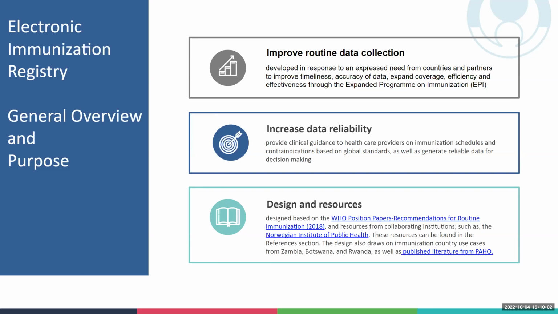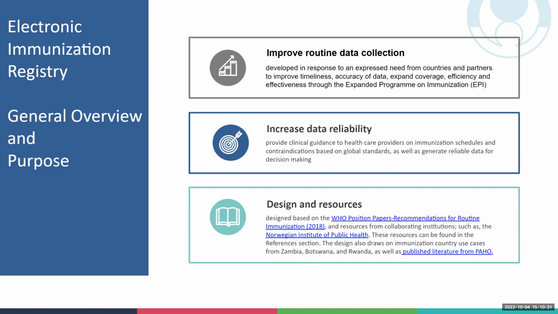But they can also be used as a secondary data entry for the individual level data if the country doesn't have all of the devices or the infrastructure necessary to do the kind of live data entry and back and forth. It is designed to increase the data reliability and make for higher quality data information for the immunization system, and is based on the WHO position papers for routine immunization.